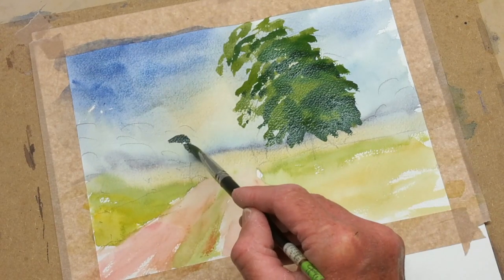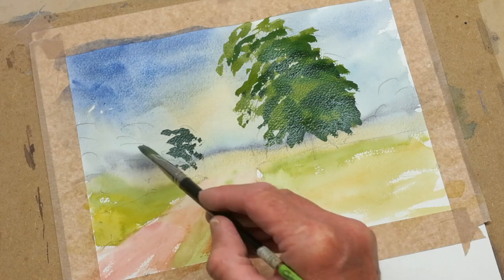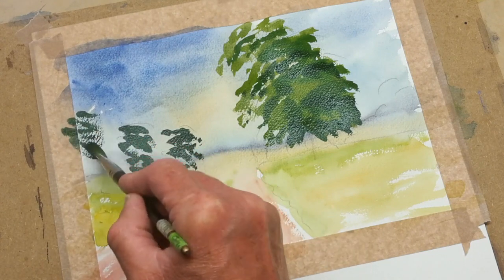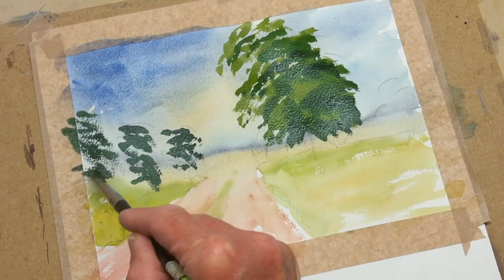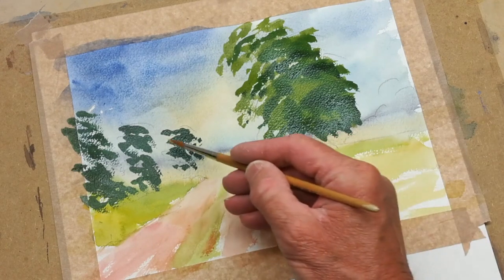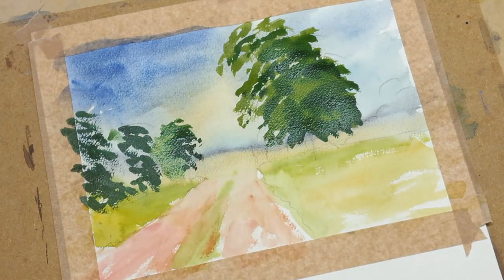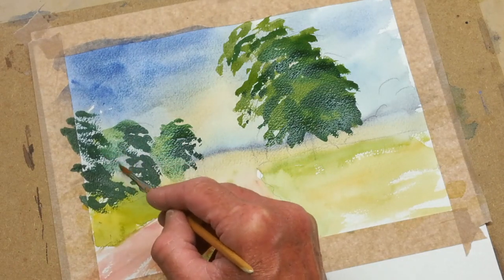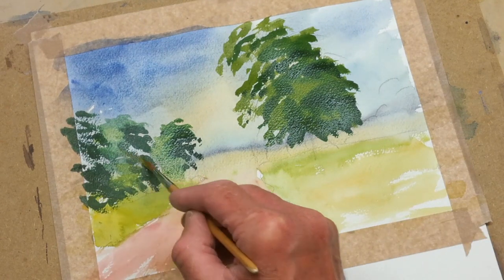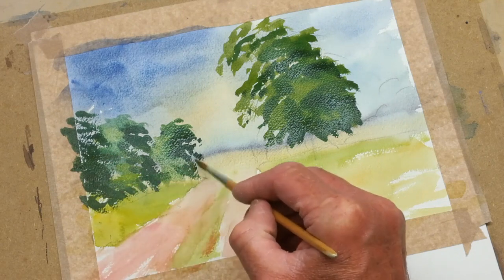Same with the overhanging hedging there — very, very dark. It's a simple way to paint hedging. And then extremely dark there as it comes in. The reason I've done that is now I'm going to put in some light on that side to those trees — a little bit of light at the top, a little bit more light there catching, so that we can see the main depth of the tree or hedge. A little bit darker as we get that side there, and that hangs down like that.